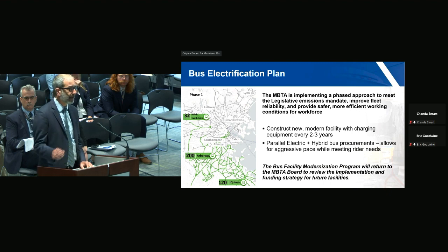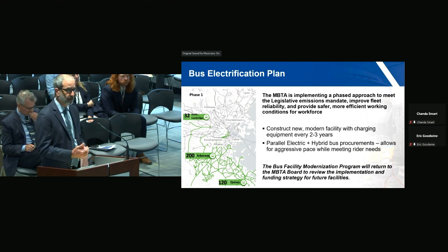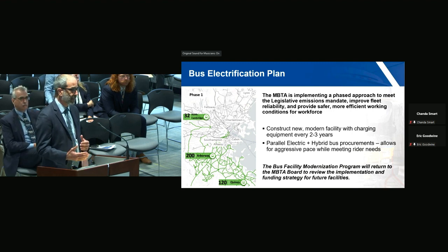And then Arbor Way kind of checks all the boxes for us. As I mentioned, it's a temporary facility. We've got a lot of trailers out there. It's already 15 years beyond what we had anticipated operating it. It's also a location where we can only operate compressed natural gas buses, and those buses are set to be retired at the end of this decade. So unless we get an electric facility in place there by the end of the decade, our only option to keep that service running would be with CNG buses.